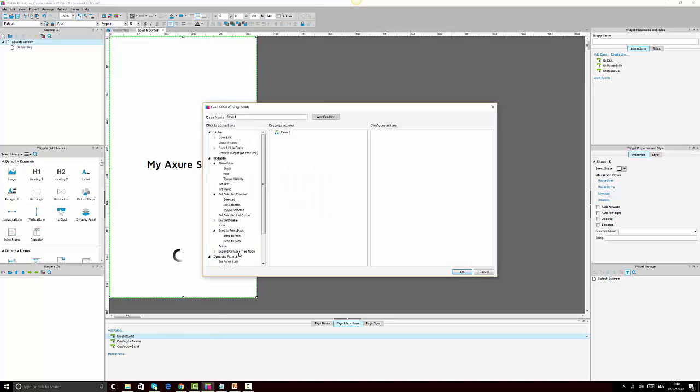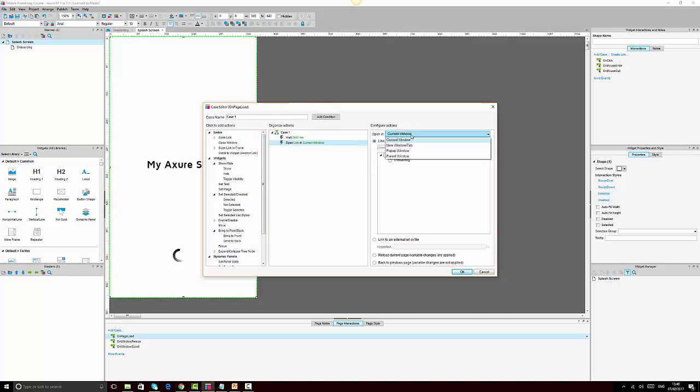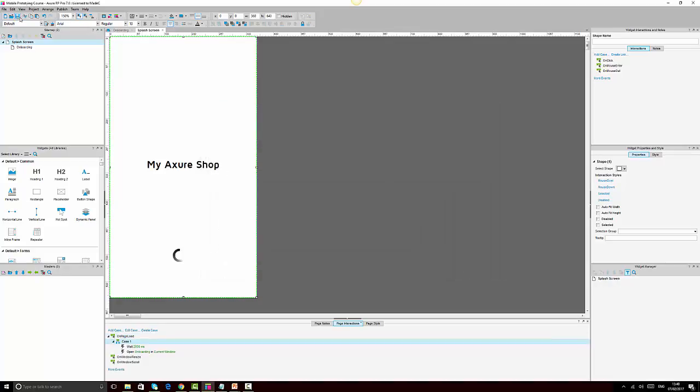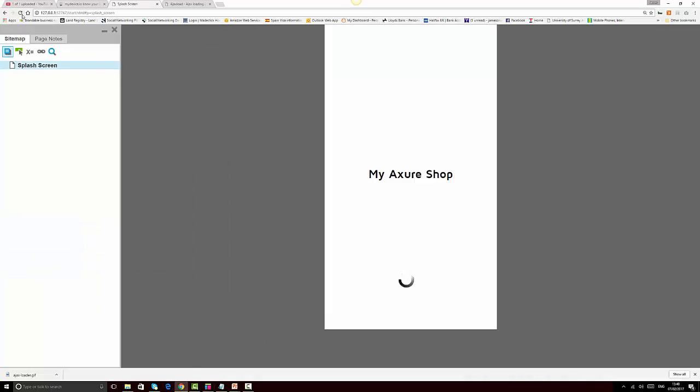We click on page load, go to miscellaneous and say wait for 2000 milliseconds. After you've waited for 2000 milliseconds, we want you to open in current window the onboarding page, and we click OK. And that is all we need to do. We click save, and we preview our page.